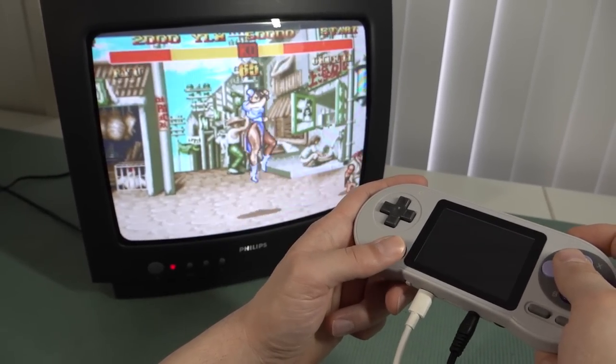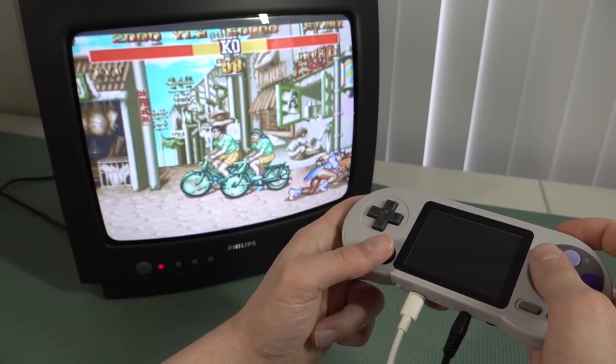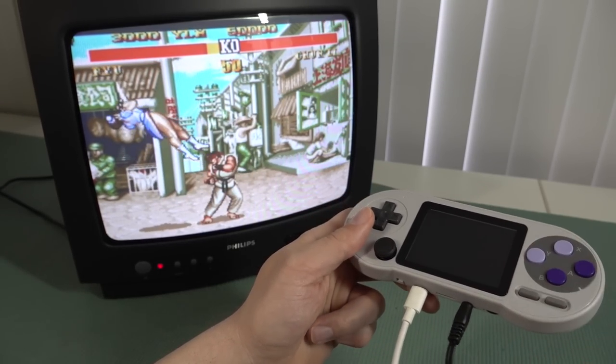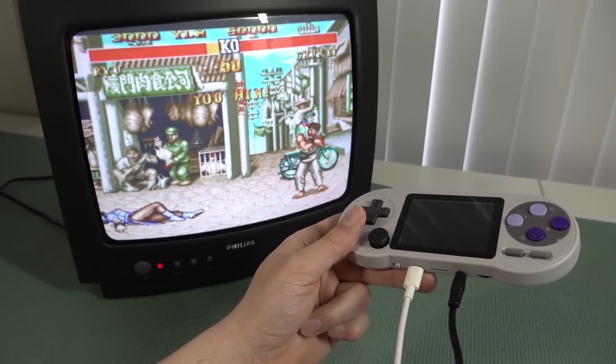Oh, there we go, there we go. Oh man. Oh, I'm getting my ass whooped here. There we go. Oh yeah. Oh man, you do hear a lot of interference.